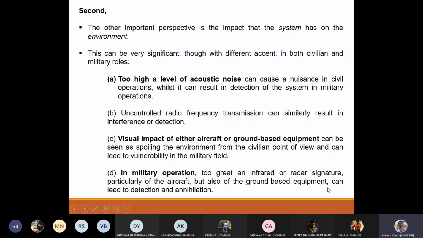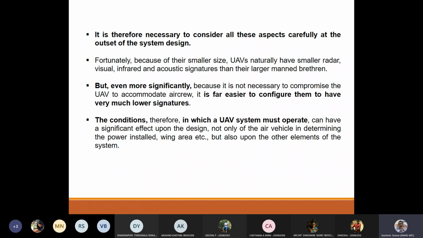It means how you can use different types of payloads. Sometimes this can create a problem, so you have to take care how your infrared or radar regulated system is going to affect others, or what is operations-specific. If that affects the system, then you should care about that also. So design is also important when you are looking at this type of payload requirements or payload deployment, which may be confidential, and which may be affecting the systems and the people.